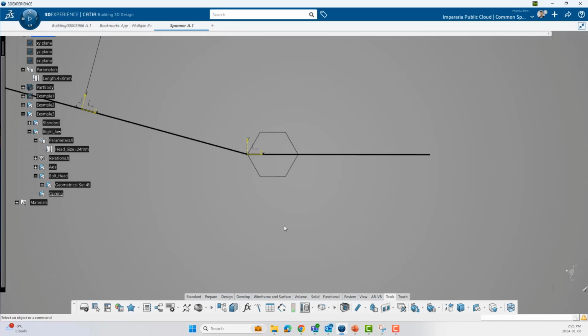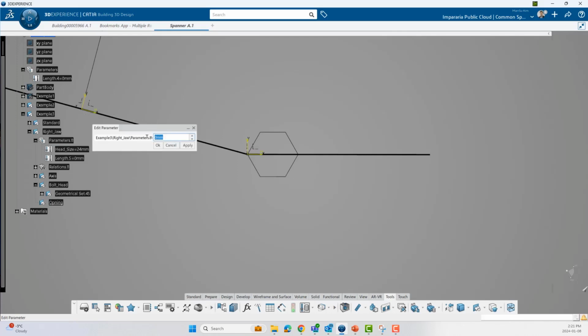We might study the gaps here if we need. So let's try creating the gap. Like trying to hold it without a gap, the spanner cannot go onto the bolt.